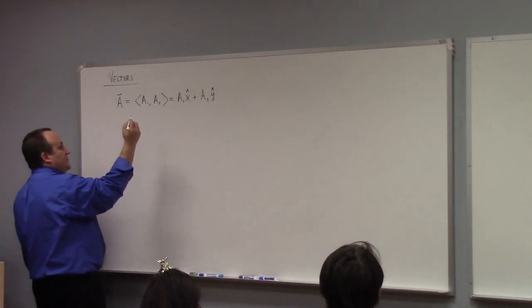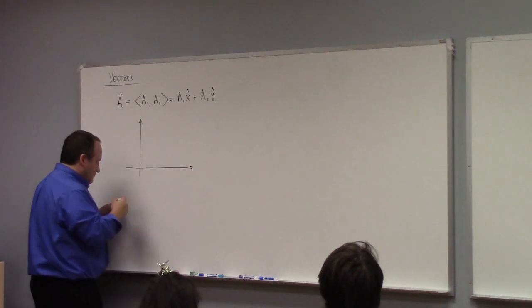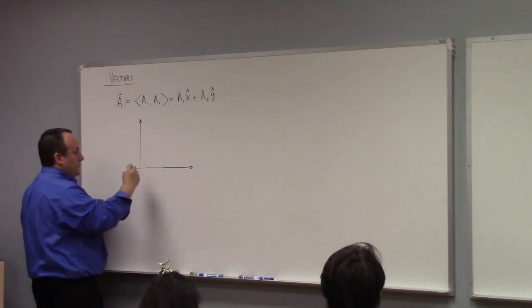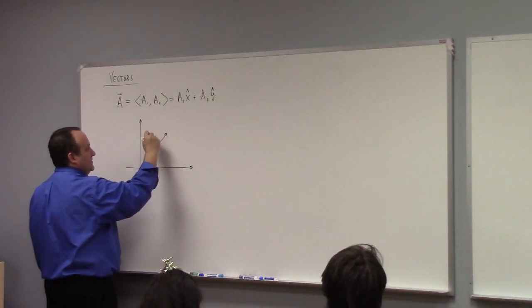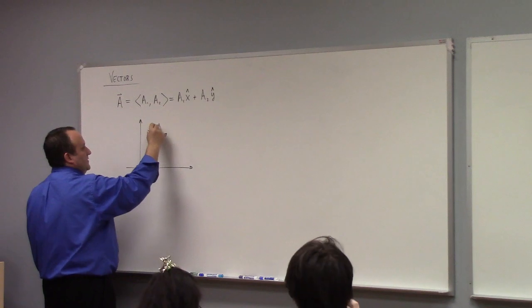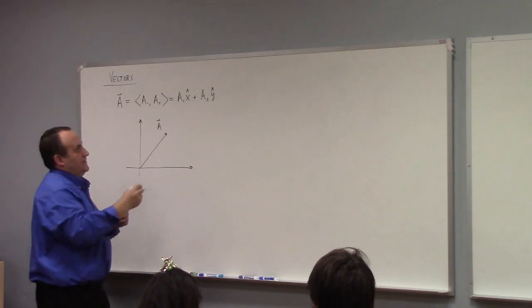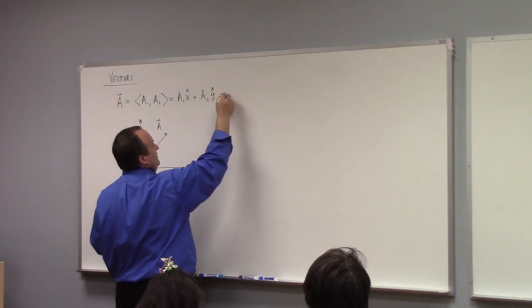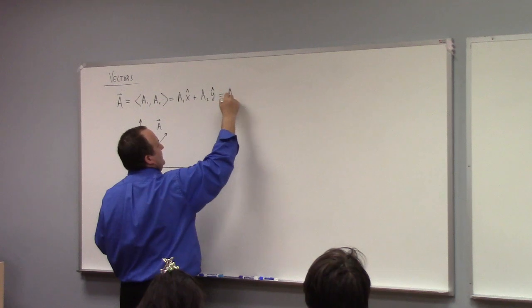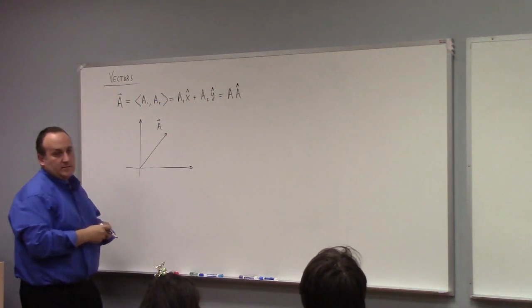Now, in 2 dimensions at least, I can draw a picture of this, right? And if I do so, I'll just draw it in the first quadrant because that's easiest to picture. You can also write this as, what's another way we could write it? There's a bunch of different ways, but here's another way. We could write it as the magnitude times the unit vector in the A direction, right?